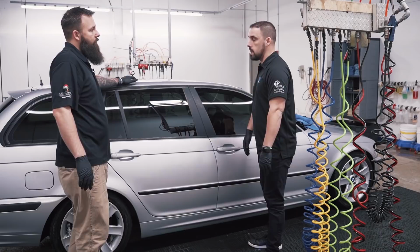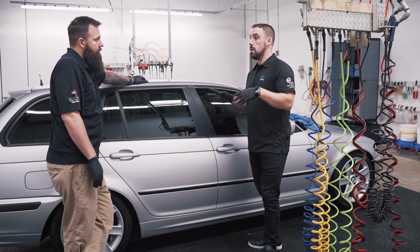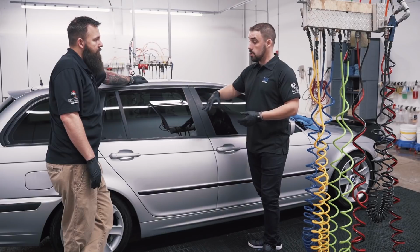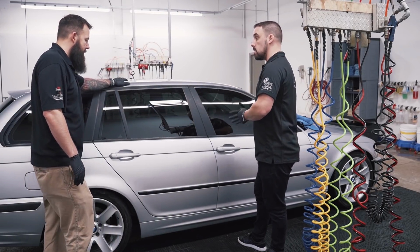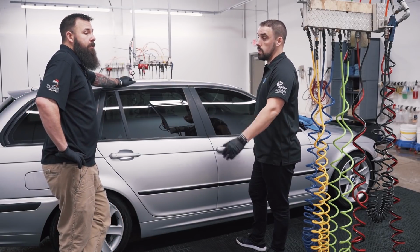Some quick detailers will last longer depending what's in them, if they're SiO2 infused, if they're ceramics, if they're quick detailer plus, so you probably get a good month, month and a half. Some people are getting 2 from ours, which is crazy. You can do a couple of applications. When it's wet, you could use it and then dry the car, and then afterwards do a dry application, and then you would get 2 stacks of that. So it's pretty good. It works inside as well.